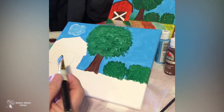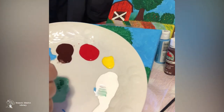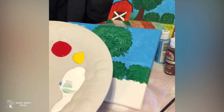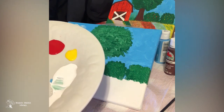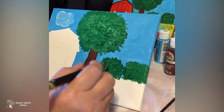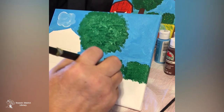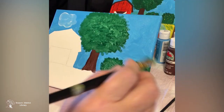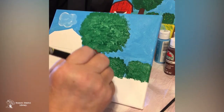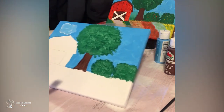Okay, and then I'm going to pick up a little bit of that pale green that we used before just by tapping. I'm not going to clean out my brush. Actually, I don't think there's any more there, so I'm going to have to make some more. And I just picked up a little bit of white. There's already enough green in there. So because I did that, I have to be a little more careful. And I'm just tapping here and there and there. You don't want to go all in the same direction, so use your hand, turn that brush. And it just gives it a little definition, a little bit like the sun is touching the leaves. And try to cover up any white poking through. Okay, so now we've got the bush done.